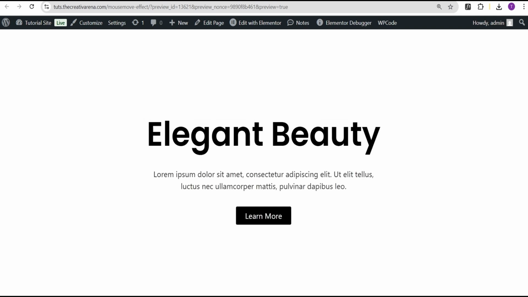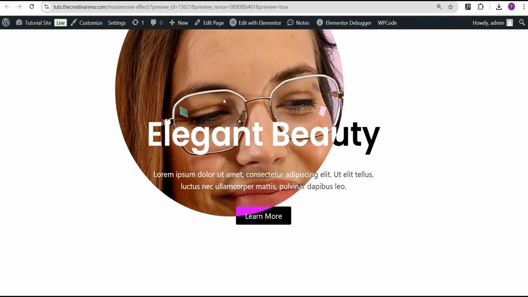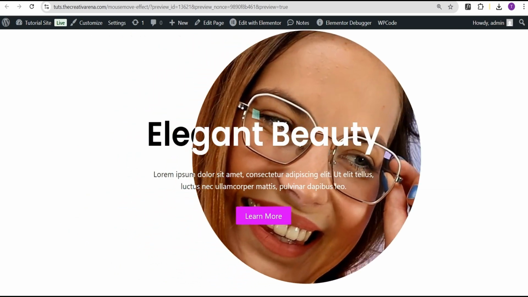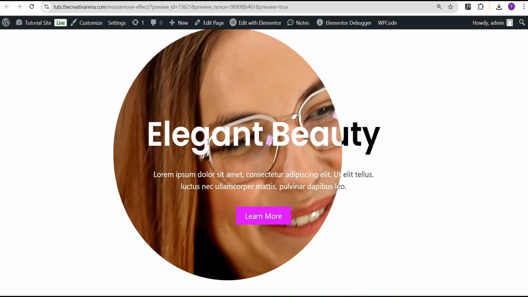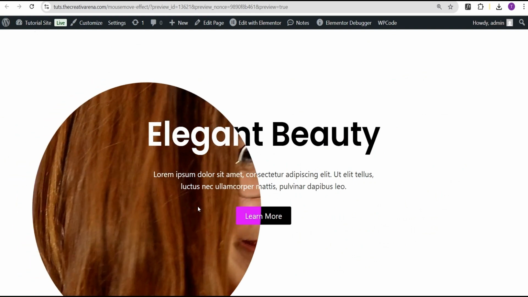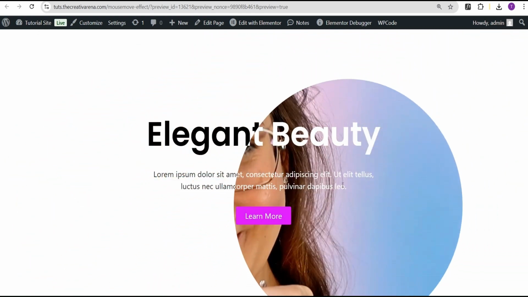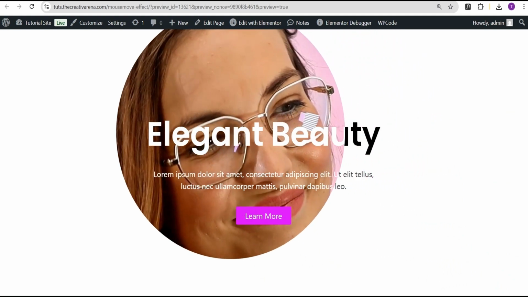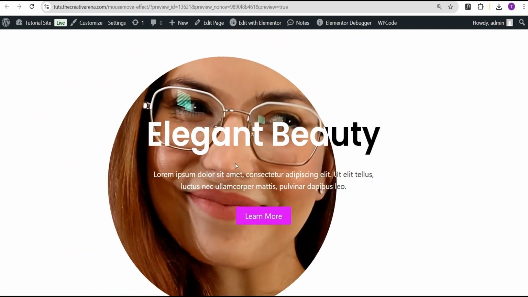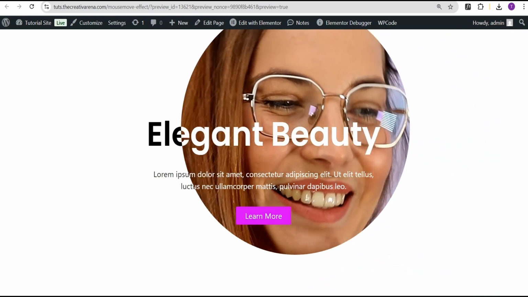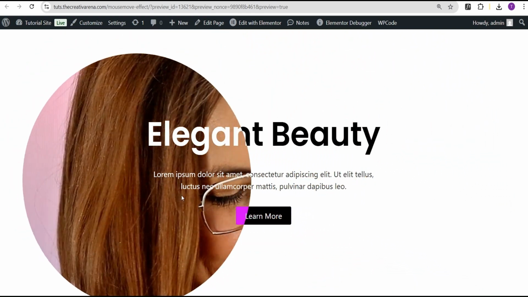You can see this wonderful entrance animation, and then we'll come over here. This is our cursor. We'll move our cursor. You can see we now have our video playing at the background. It reveals the video and then plays the video at the background. You can see this looks wonderful. You can use this to stylize whatever project you're working on. Add this smooth mouse effect like this that reveals a video playing in the background as you move the mouse.